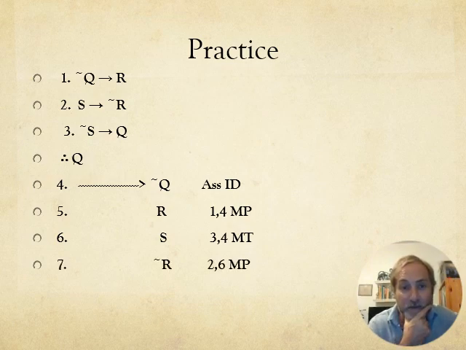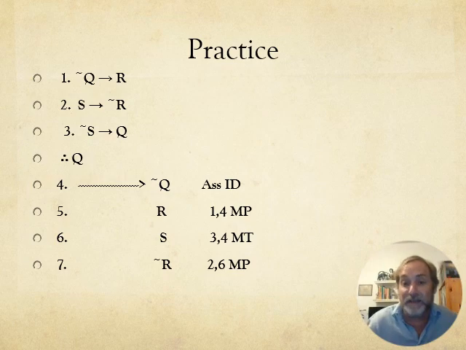Well, I can with 2 and 6, right? Modus ponens, get not R. And now I have my contradiction, right? I have R on line 5. I have not R on line 7. Notice, you might say, what does R have to do with Q? I thought we were trying to prove Q.